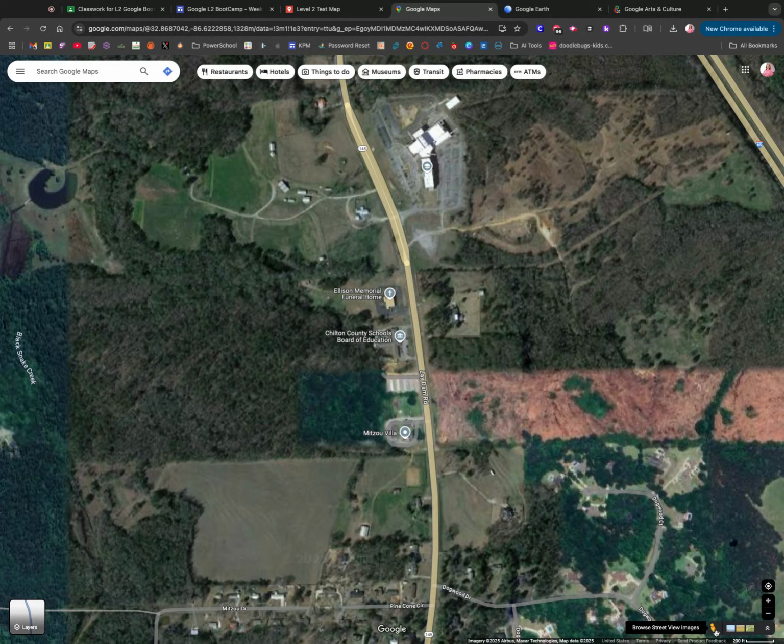One thing that is mentioned is being able to look at Street View. So, we click our little man down here at the bottom, and anywhere that there's blue highlight, our man can go for Street View. One thing that I want to bring up is looking at this Street View, and you can also travel down your road a little bit if you want to. This is outside the Board of Education. See, hello, Board of Education.